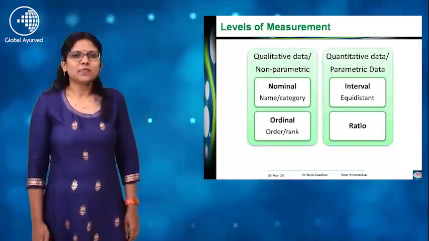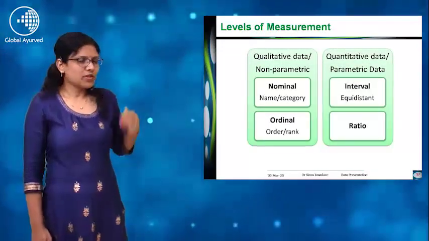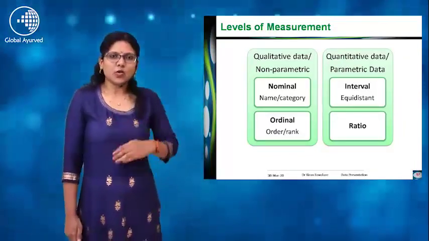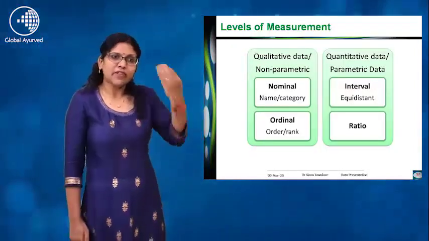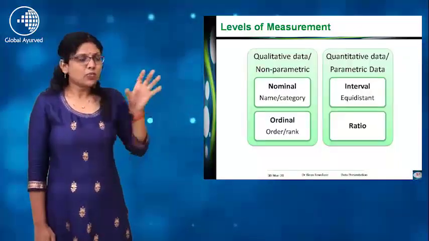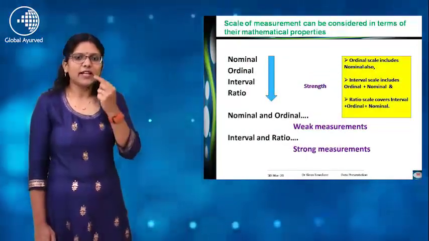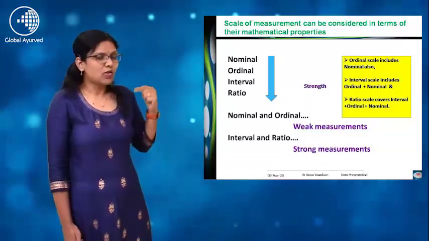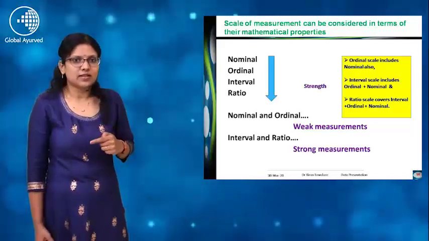Next we will see the scales of measurement. Every researcher measures the obtained data. Characteristics observed in a person are called variables, and these variables change from person to person and within a person from time to time. So some scale is required to measure all these variables. The scales available are nominal scale, ordinal scale, interval scale and ratio scale. For qualitative data we use the nominal and ordinal scales, and for quantitative data we use the interval and ratio scales.